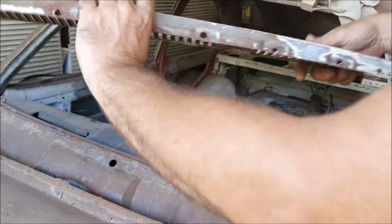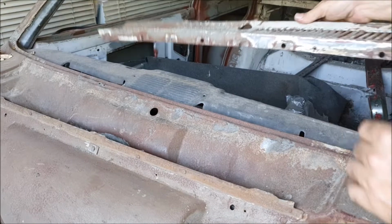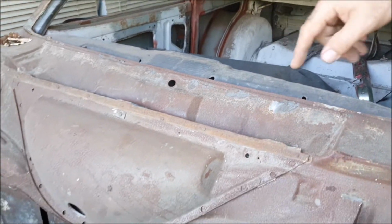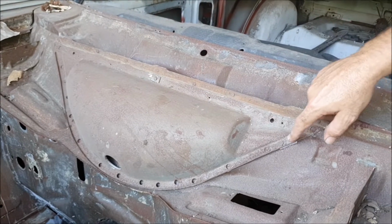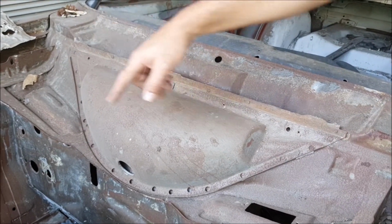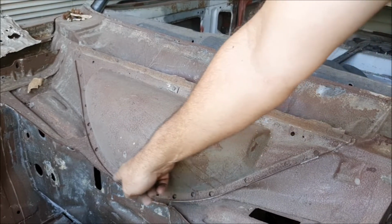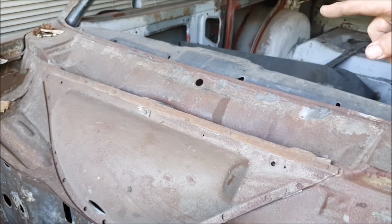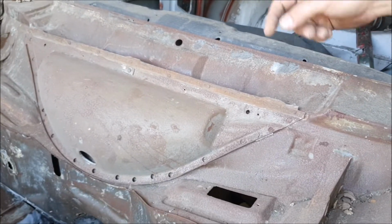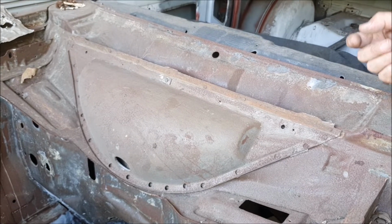So the first thing is to get the scuttle off, and then once the scuttle is off, strip out your paint and remove the spot welds around the boob here. So again, what, 16 spot welds there. I just used a spot weld cutter, you know, like little hole saw looking things.